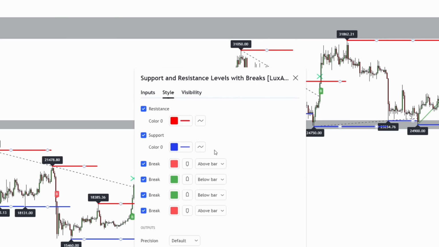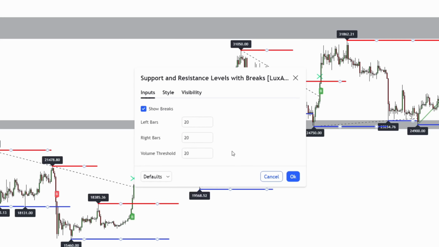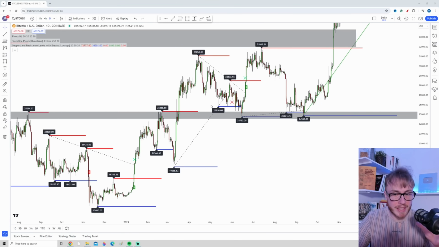20 for right. You also have tons of different customization settings here in the style tab, but I don't want to dive too deep into the settings here. So all you have to do for now is change 20, 20 here so that all our indicators line up well together. So now the first thing you can notice is that this indicator will actually find the support and resistance levels based on our pivot points.